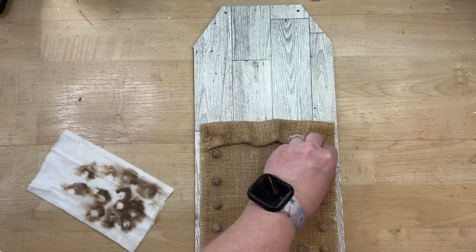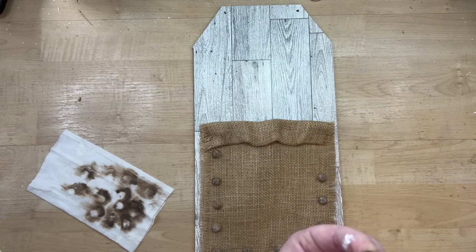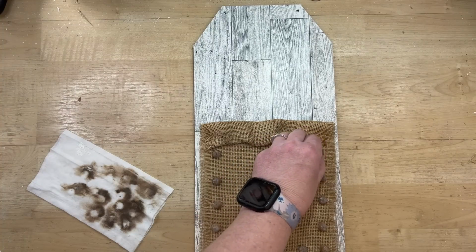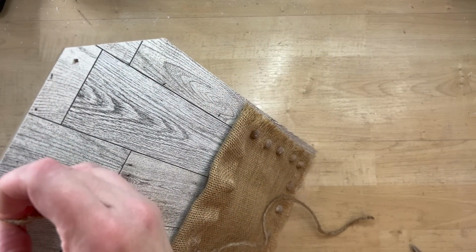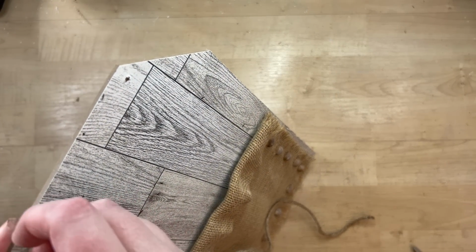These just came from Amazon. And I just did them with the antique wax, and then I touched them a little bit with some white paint with a chip brush just to brighten them up a little bit. And then I spaced them out as best as I could and just used hot glue to stick them on.